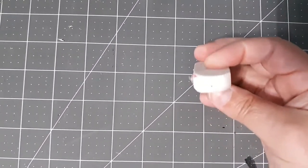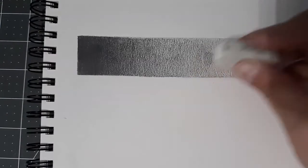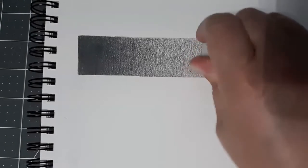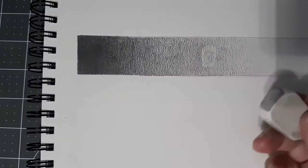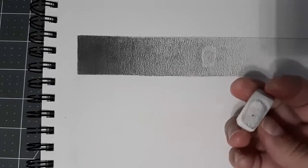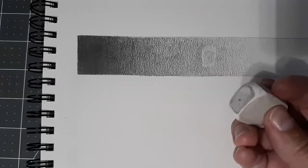So now that I have a nice clean surface of my eraser, what I'll do is find the spot that I want to lighten right there. And I'm not going to rub the eraser like normally. I'm going to take it and I'm going to put it on top and push. Nice firm pressure and lift. As you can see, it lifted a layer of that graphite onto the eraser. Kind of like a reverse stamp.